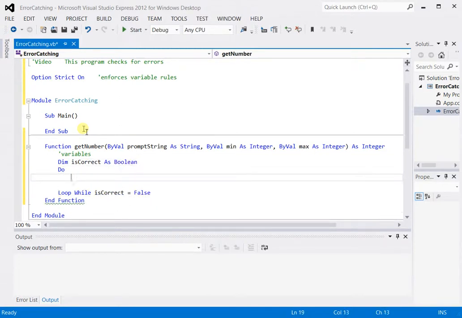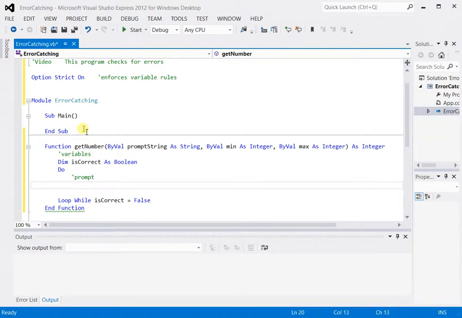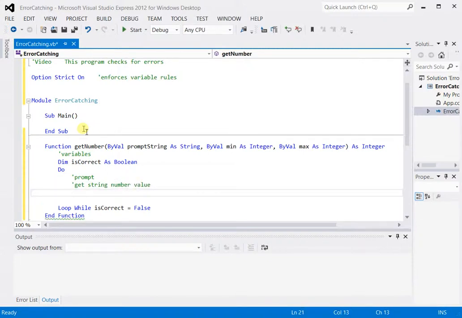Now inside here, first thing I'm going to do is type out the prompt, and then get string number value. Now I want to say if the string number is numeric, then we're going to check it for min and max too.